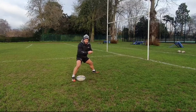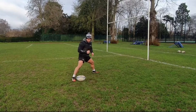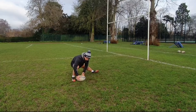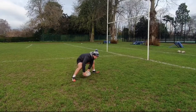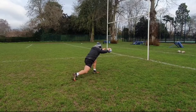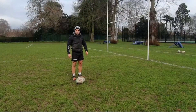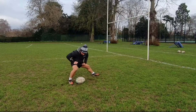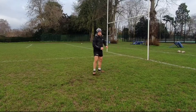The second cue for our hands is that our hands finish towards our target. So our feet are in position, head's over the ball, hands are on the ball. Now we start the process — I transfer my weight and finish in a low position towards my target. In action then: feet, head and hands.